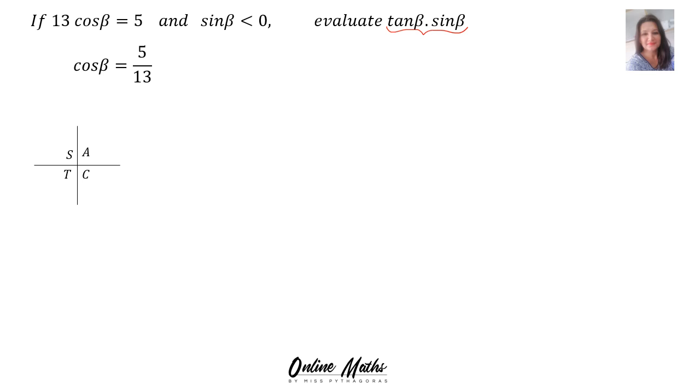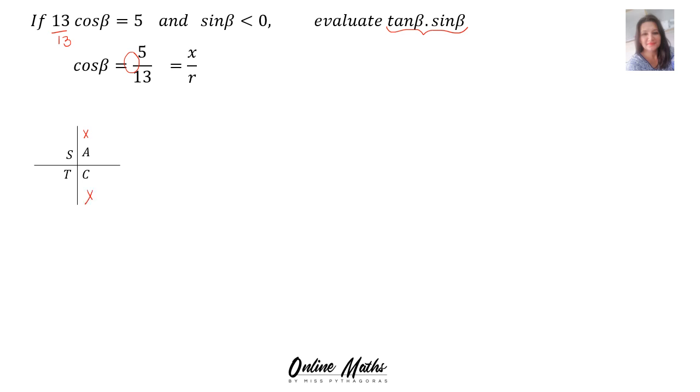13 cos beta, and we make cos beta the subject of the formula. So therefore we will divide away the 13 and we end with cos beta is equal to 5 over 13. Then cos's ratio is x over r. So that means the x is 5 and the r is 13. And then since this is a positive, we read it as where is cos positive. Cos is positive in the first and the fourth quadrant.